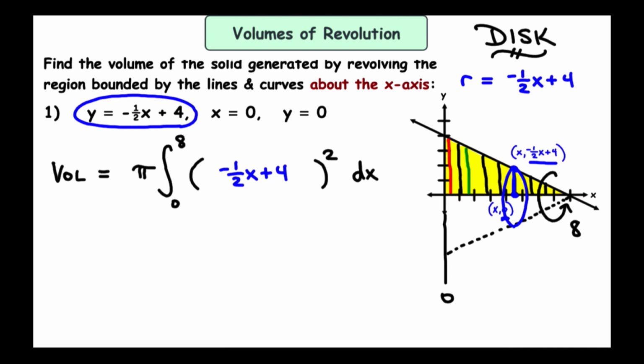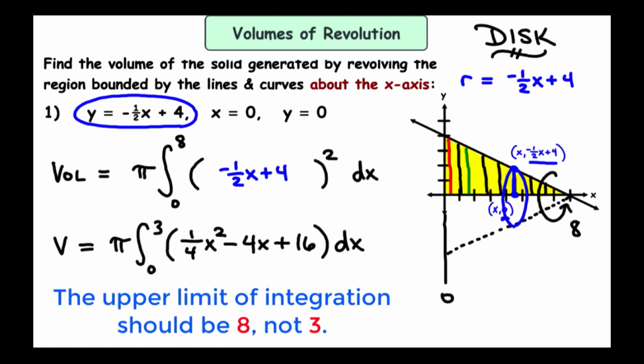Now I have to prepare you for the AP exam, and I don't know if this is going to be a calculator problem or a non-calculator problem. I have seen volumes of revolution in both sections, so I'm going to take the first two problems and do them without a calculator. And then for the rest of this, I'll use a calculator so it doesn't get too long and boring, to be honest. All right, so I'm going to FOIL this out. Since I feel like I'm going to start running out of room, I'm going to go to a blank sheet of paper, recopy this, and finish it, and then I'll bring my answer back.